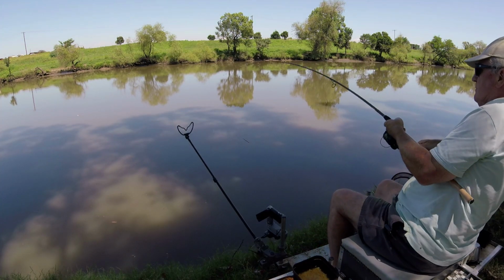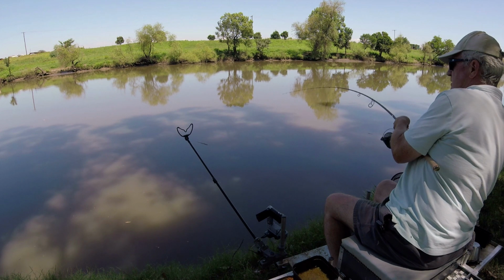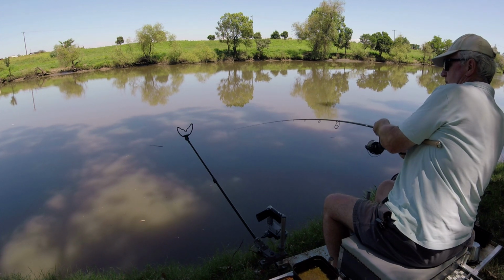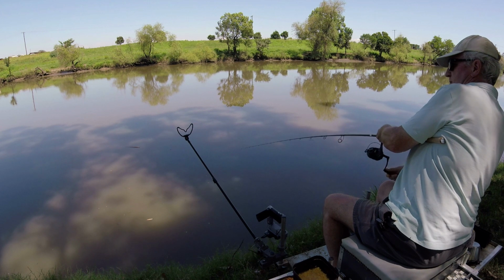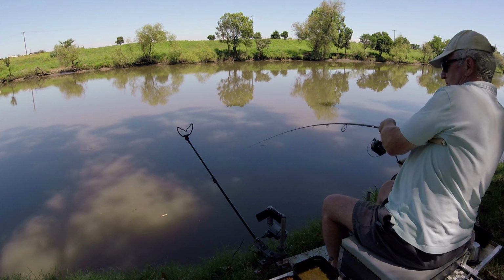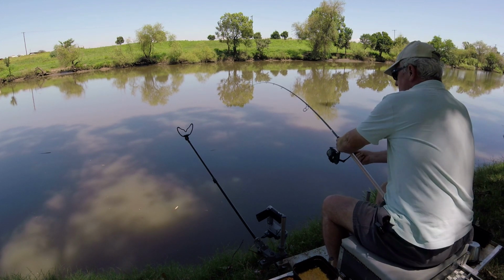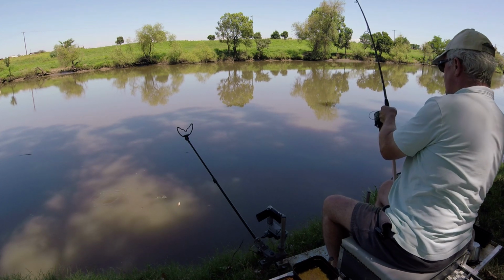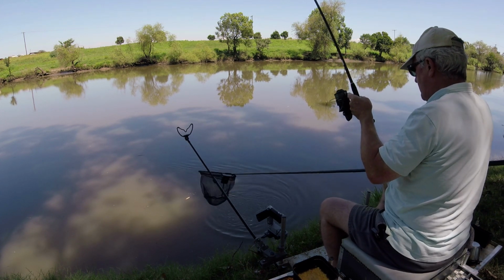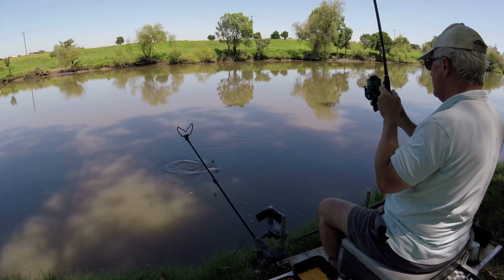That's a bite. Whoa! Now I've got the clutch tightened down a bit more, I think, this time. We're just going to keep winding. Let's see if we can get him up past that tree. Give it plenty of oomph. It's going down towards the tree, but I think I might just clear it. Yeah, there you go. That's what you call cranking power. Whew. Well, he's not the biggest fish I've had today, but it just goes to show if you tighten this clutch down and use the handle to crank, it'll crank nicely. Relatively small fish for here.